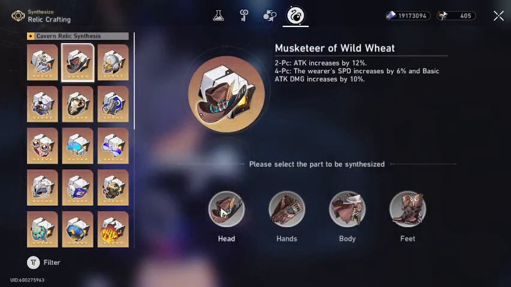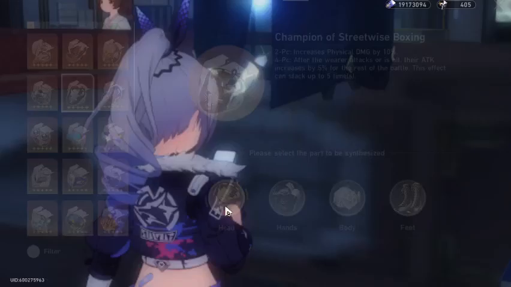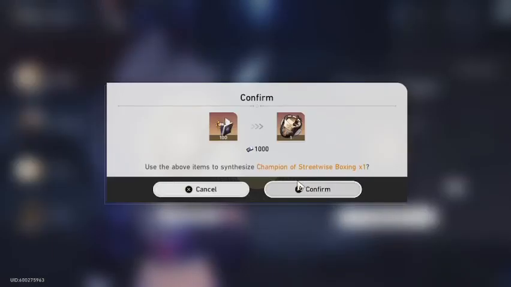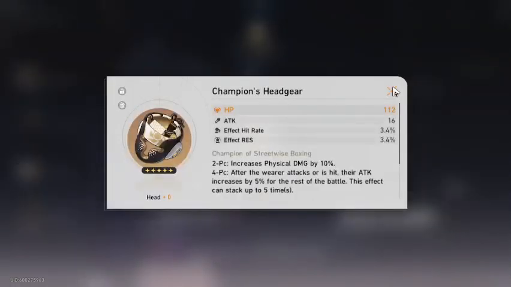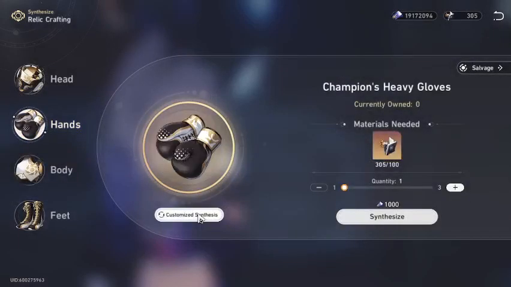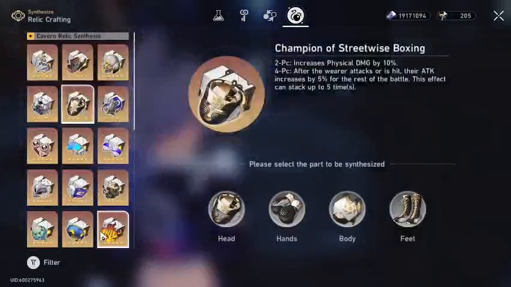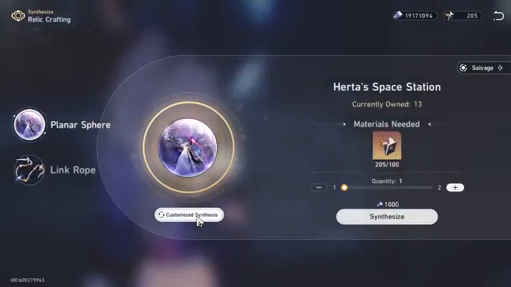And then I'm just gonna put cowboy hat and hands. What should I do? This. Increase physical damage by 10%. Let's do this, actually. That's not attack percent, but I can probably do summon with it. That has speed and HP. I want to grab one of these with physical damage.